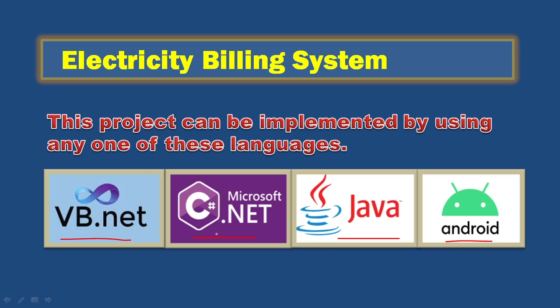If you want a desktop application, that means you want to run it on a system without internet support, that time you can use desktop applications. In case you want to make a web application, there are different technologies we can use, like PHP, JSP or ASP.NET. We can build the applications, but we are now concentrating on the desktop application. We'll demonstrate the project in VB.NET, but still you can write this in C#.NET or Java or Android.